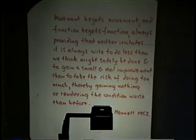It is always wise to do less than we think might safely be done, and to gain a small and real improvement, than to take the risk of doing too much, thereby gaining nothing or rendering the condition worse than before. That sounds a little bit like Paul Brand, doesn't it? You know, that sort of words. What have we got going against us?